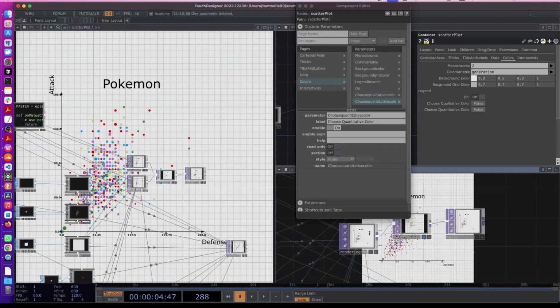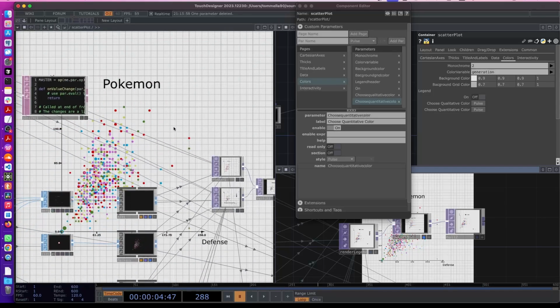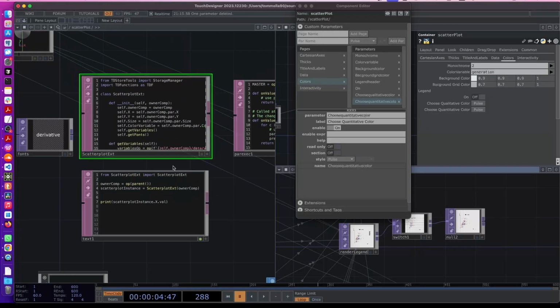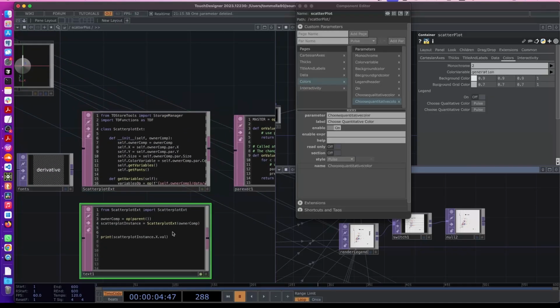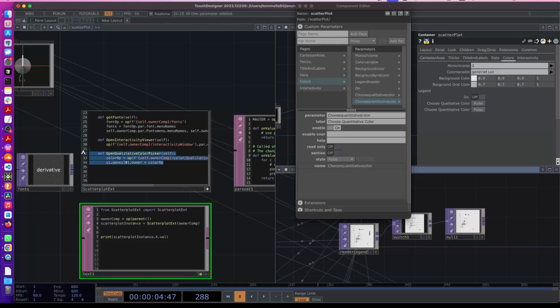Now I go up. I go to my extensions. Actually, let me switch this off. So now I go to my extension. Actually, we don't even need to open the editor. We can just copy paste this function here, and qualitative will be changed to quantitative.